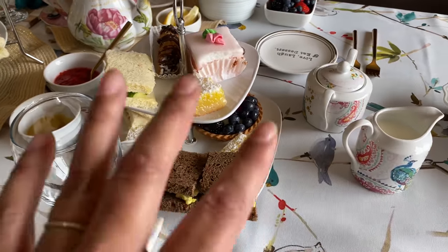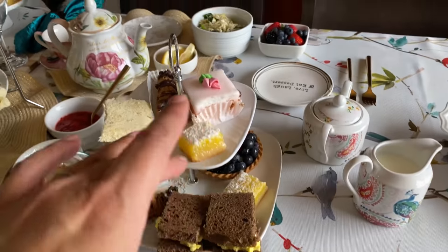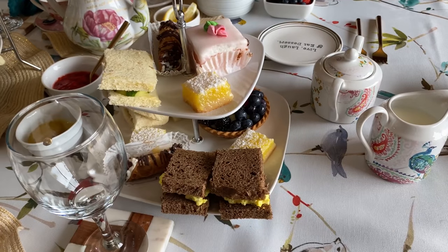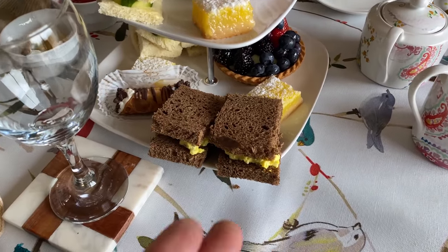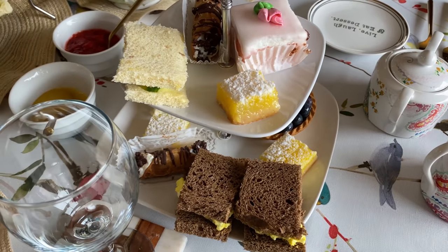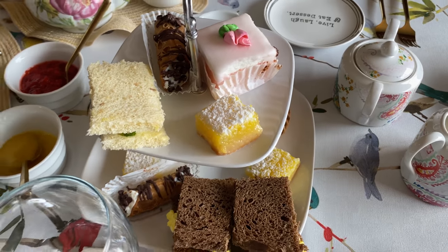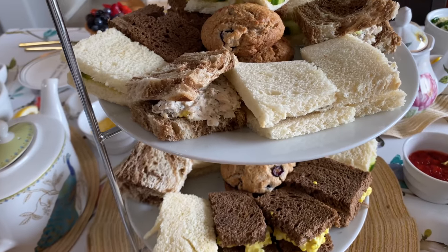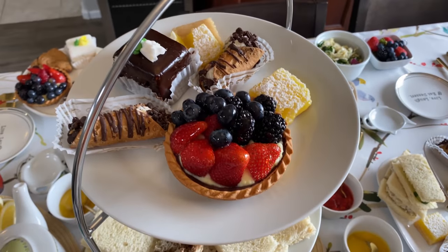I have a two-tier stand here — a smaller one and then a taller one. For the smaller one, her sister will be sitting here and can kind of have this one; it just spreads the table out a little bit more. The sandwiches are an egg salad sandwich on pumpernickel, lemon squares, cucumber sandwiches — you just spread it with butter and put it on white bread — petit fours, mini cannolis, and tuna salad on marble bread. You can see some scones there too.